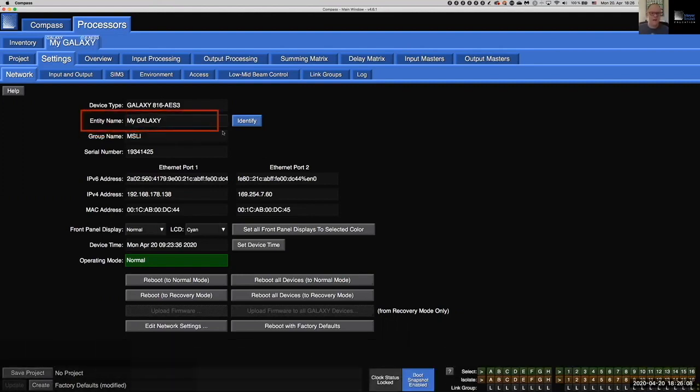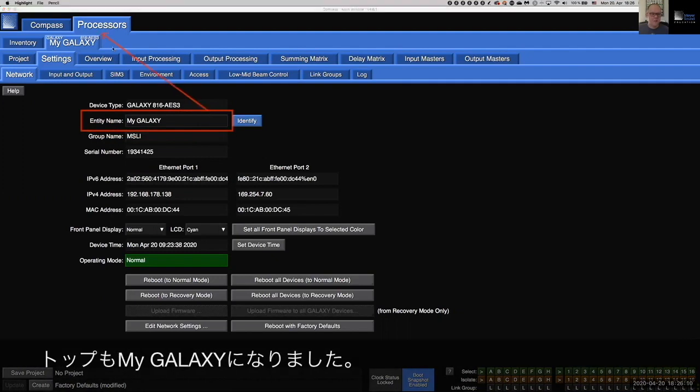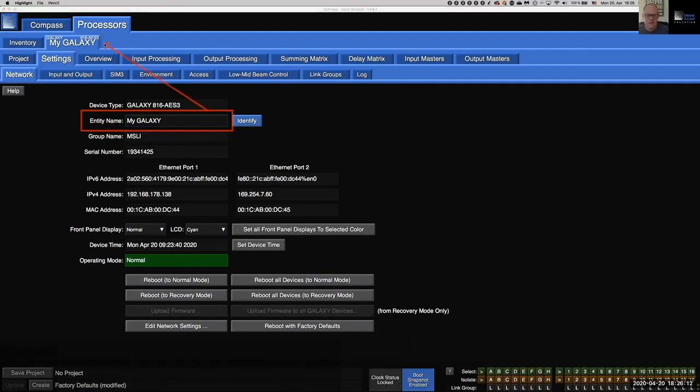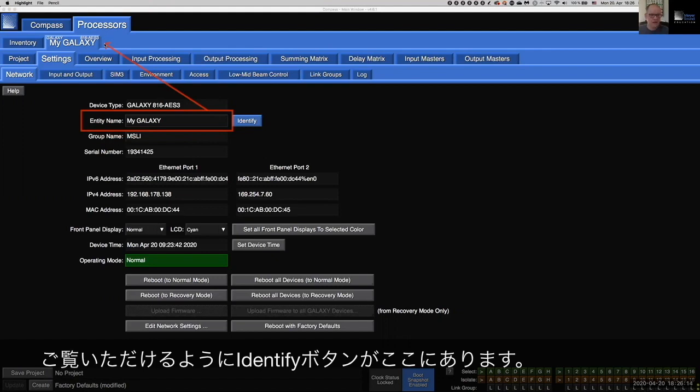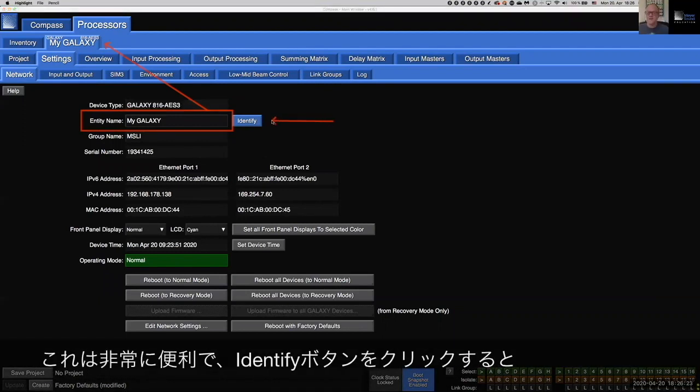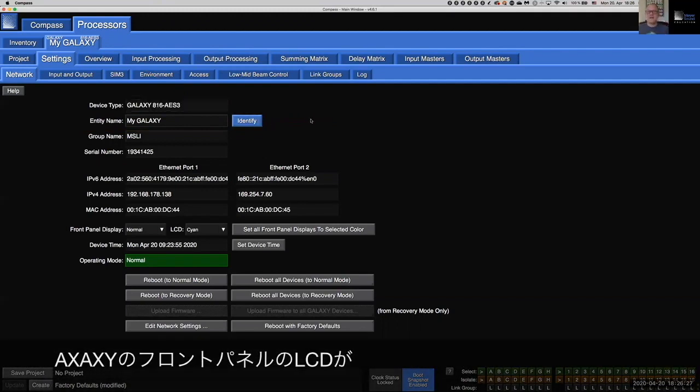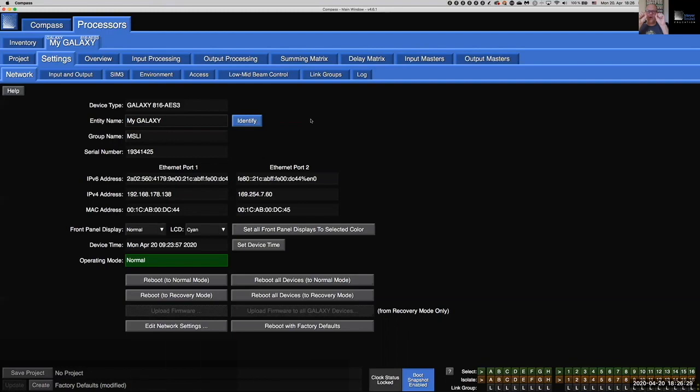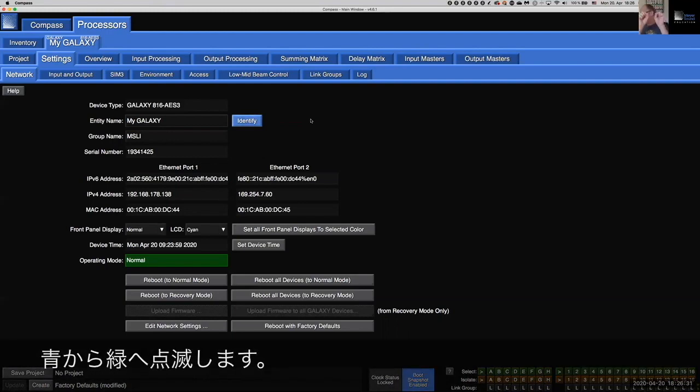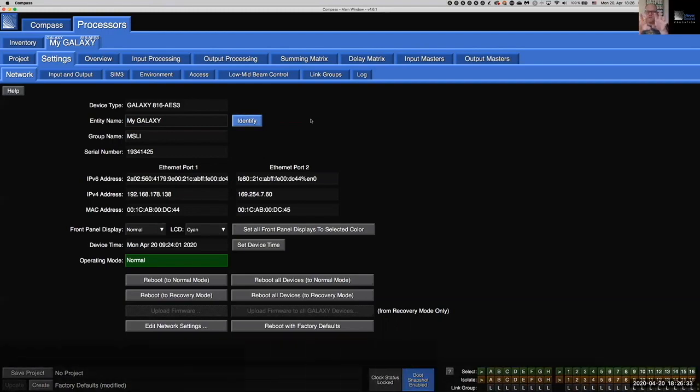This now reads My Galaxy, and so does the top over here, and that tells me that this is the Galaxy that I'm looking at. Furthermore, you will notice that there's an Identify button over here. That is very convenient, because if I click this Identify button, then as long as it's blinking, the front LCD panel on the physical Galaxy device goes from blue to green, from blue to green.